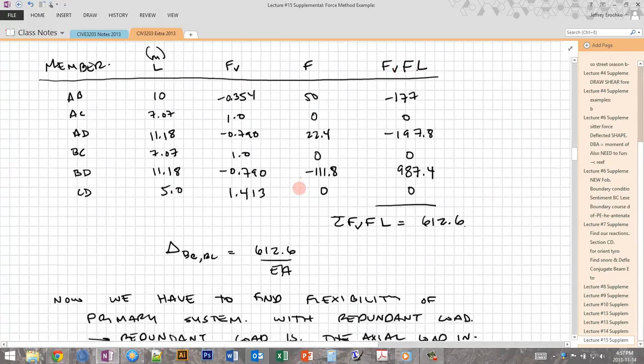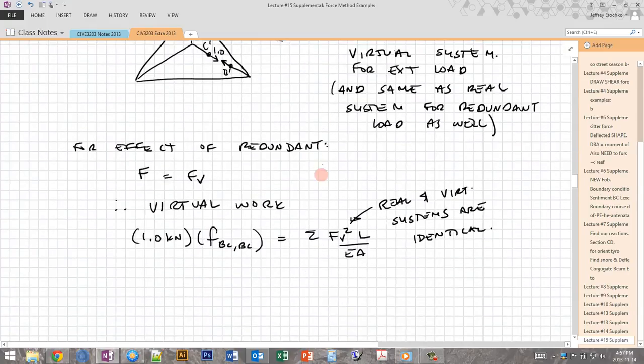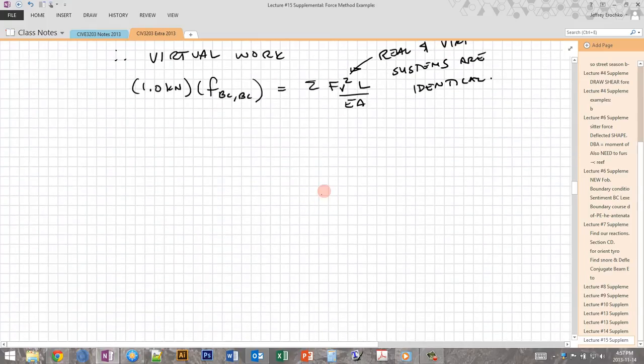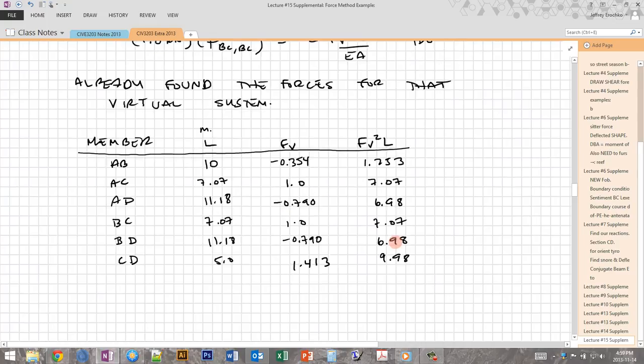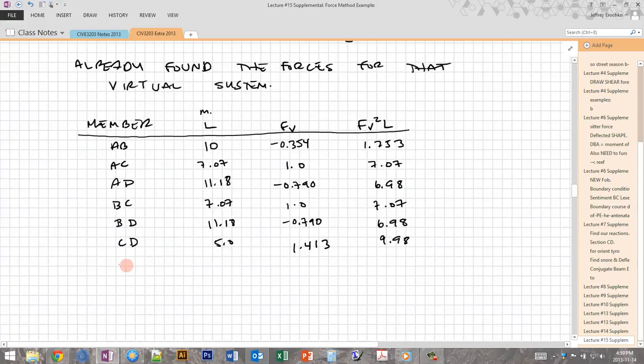Now I'm going to just separate it and do it below, and I'll repeat it in the effort of completion. So if I fill these out, these columns here are the same as the previous table. So again, it might have been not worth it to recopy these. Would it be just better to tack on an extra column, especially knowing ahead of time that we're going to need this in all of these redundant force, these force method analyses.